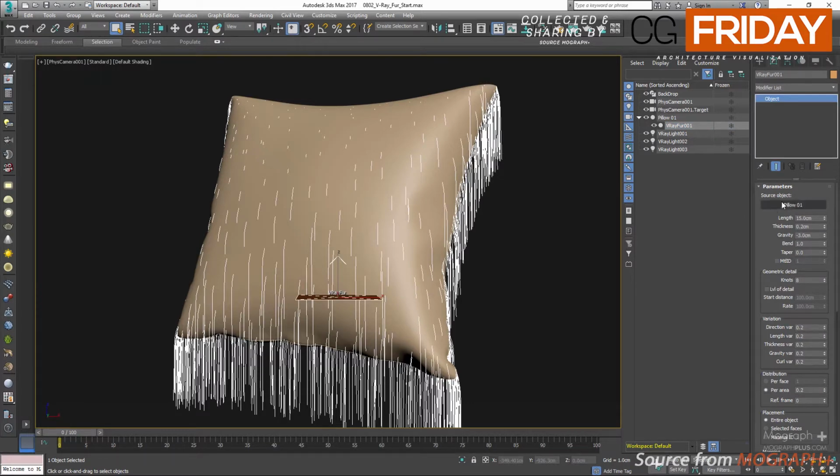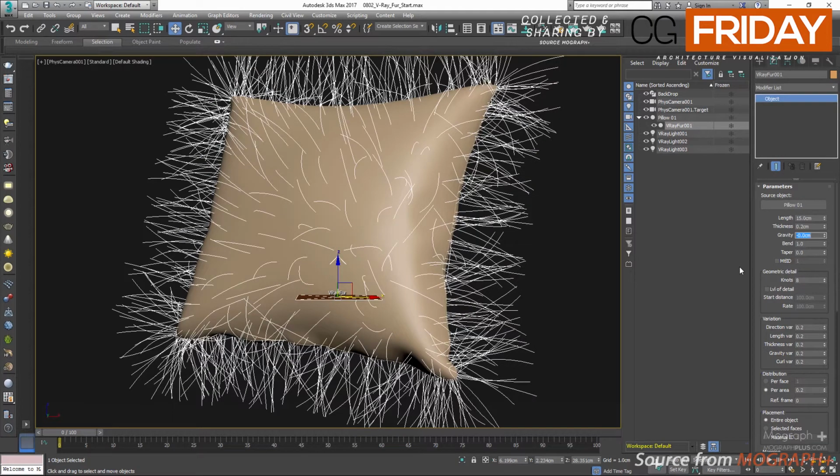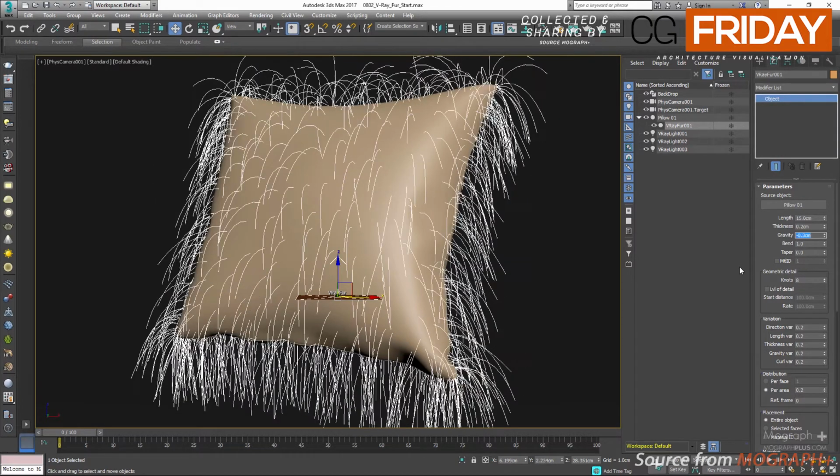First, you can specify the source object to which the fur will be applied. You can simply click on the object picker and choose any object you want. To get something presentable, in this case, we need to adjust the gravity value. Right now it is set to -3, and this is the force that pulled these strands down along the z-axis. If I decrease it to something like -0.3, now the gravity does not affect the strands as much as before.